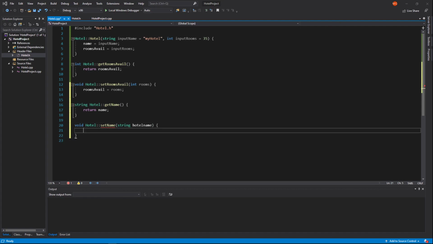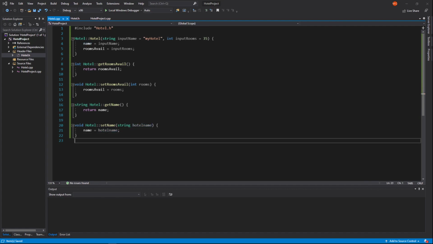So open up the set name, it becomes name equals hotel name. Okay, so that's that one. I did something wrong. It's a lowercase, and there's no, yeah, okay, perfect. Control S. Okay, so this is our definition.